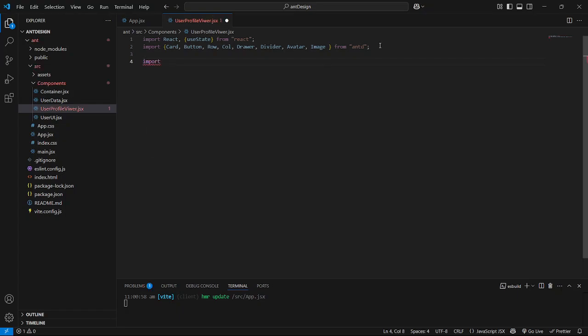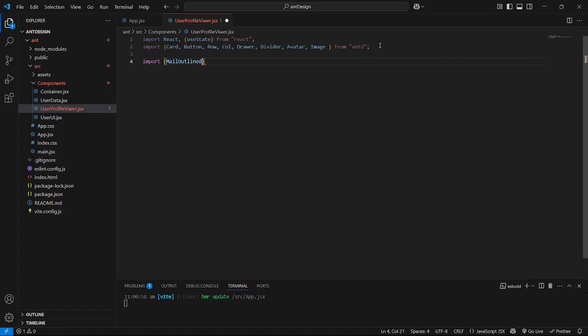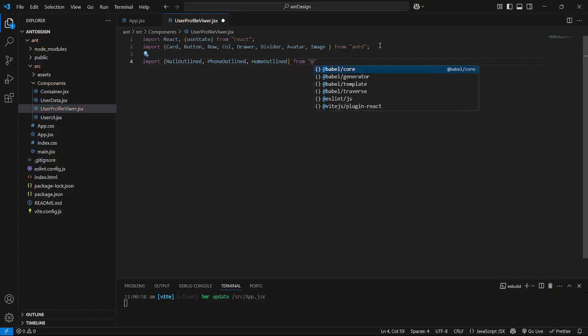Okay, so I'll just say here import. I'll import here the MailOutline, the PhoneOutline, and the HomeOutline, with capital O in Outline, from @ant-design/icons.